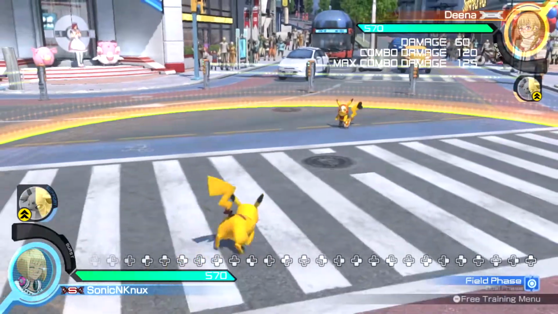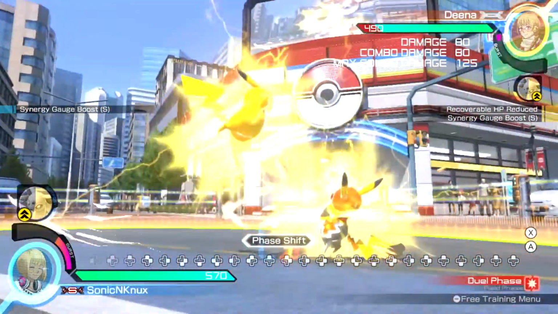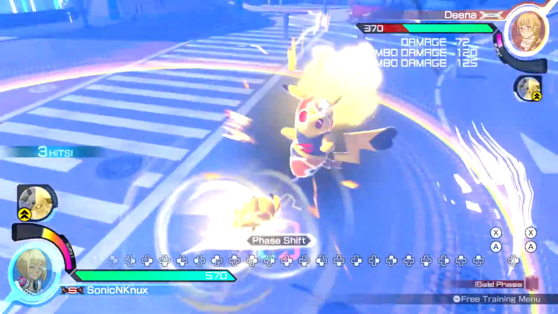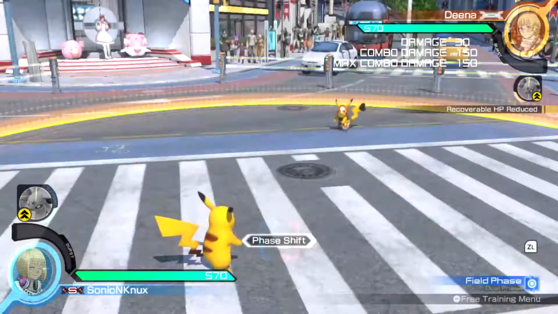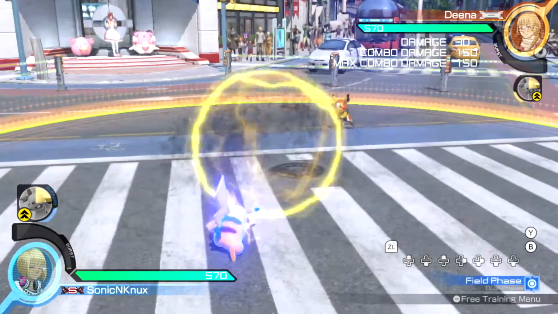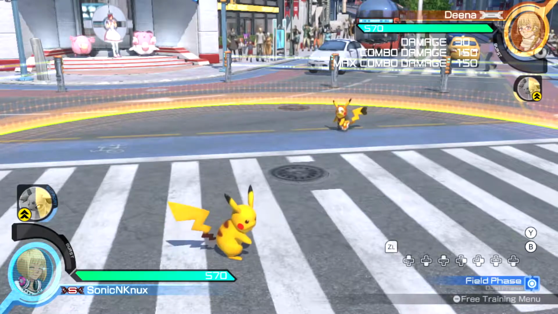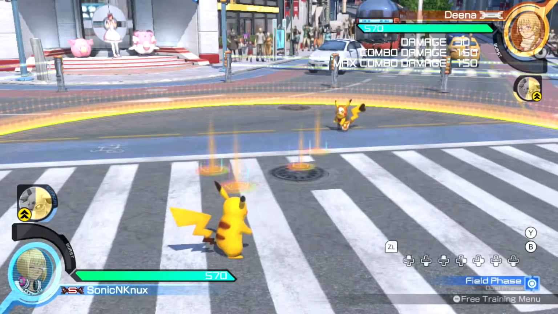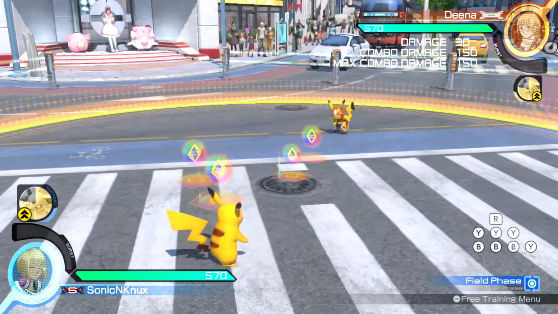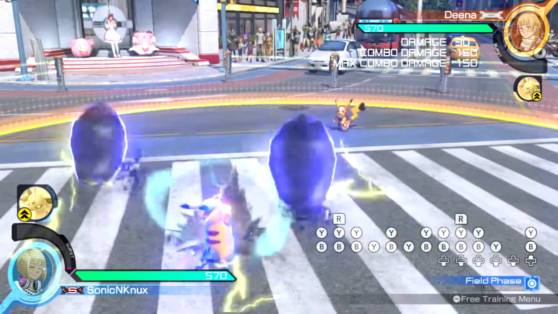This is Pikachu's grab attack. This is what it looks like in field phase. And this is what it looks like in dual phase. Alright. This is what Pikachu's counterattack looks like. They're doing this thing with like iron sand, where it uses the electricity to take the sand and gravel off the ground and form rocks out of it. And then he claps you with it. Okay. This is what it looks like when you cancel it.